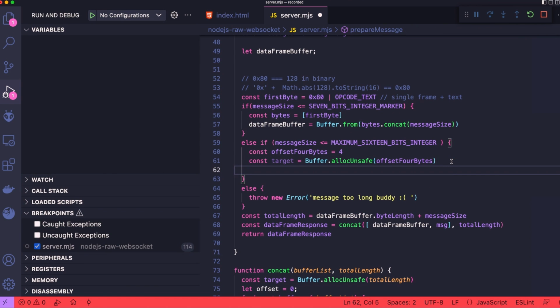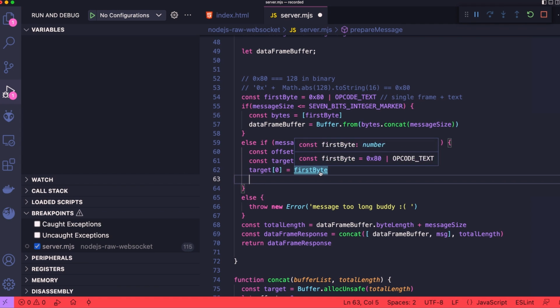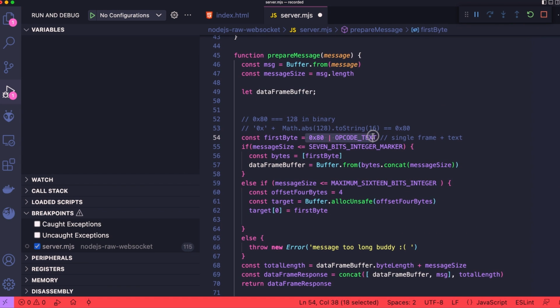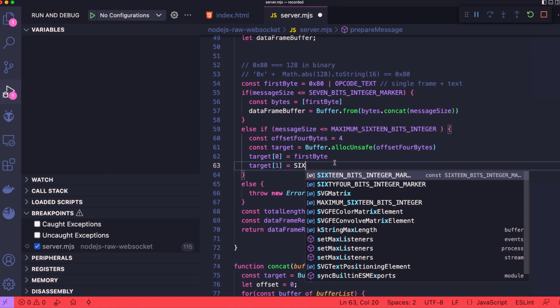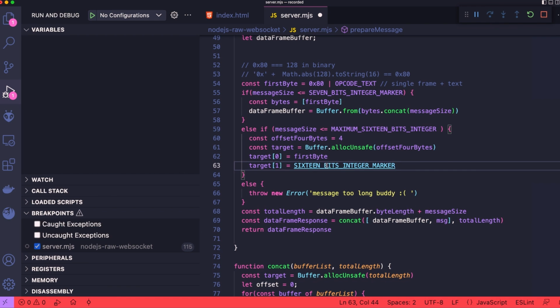Nice. So target on the first position will be the first byte that we just used before. It's just the same idea because it's a single frame, it's the final message and it's a text. Perfect. Target on 1, what's gonna be? It's the 16 marker, right? 16 bits integer marker, so it's 126.